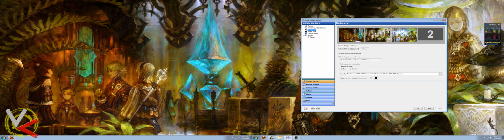But now you can take an image and make it fit properly, like I have here. I have one big image that fits across all three of these screens, or you can actually choose to have individual pictures showing up on each monitor. Both of these options are not normally available and really nice to have.